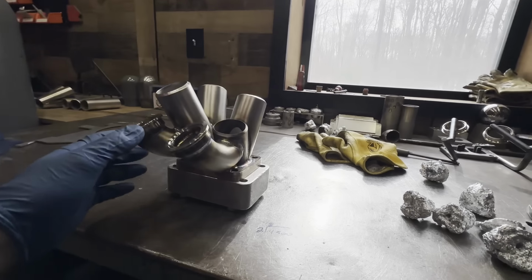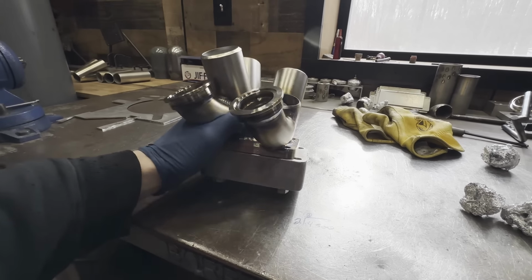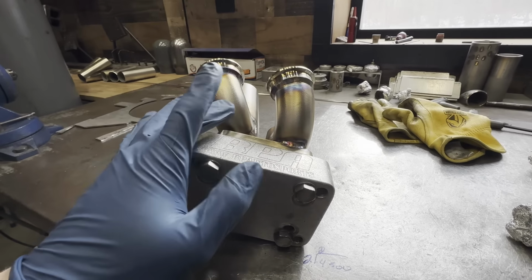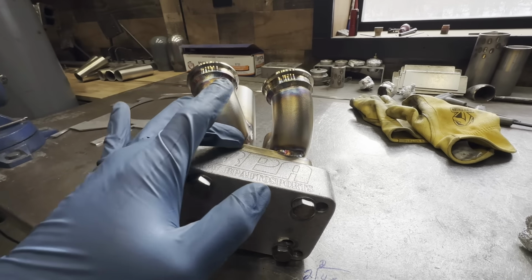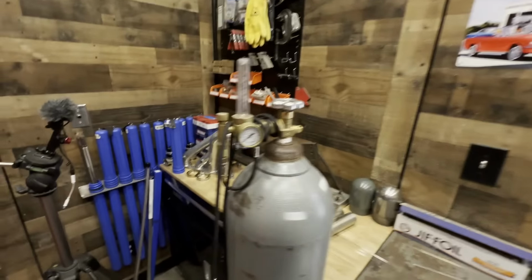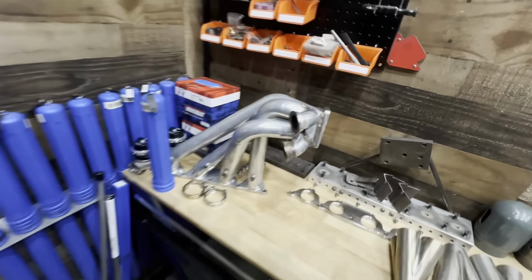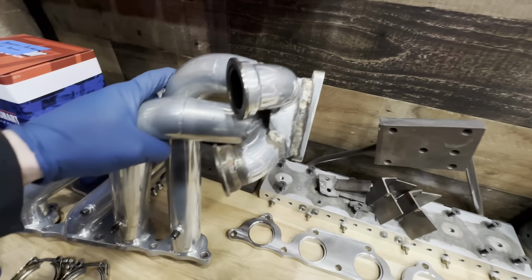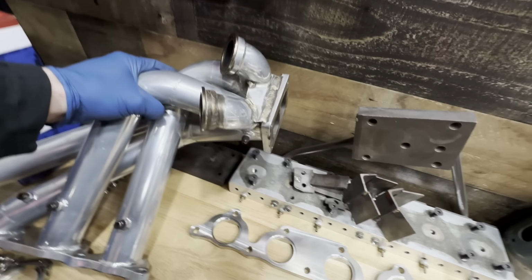The collector for the Demon's new manifold is all completed aside from 3 operations. So the first that we are going to knock out is a reinforcement gusset that ties both of the wastegate provisions into the side of the turbine flange. Now you can see how they did this on the old manifold, and I did something similar on the last manifold I made for them.